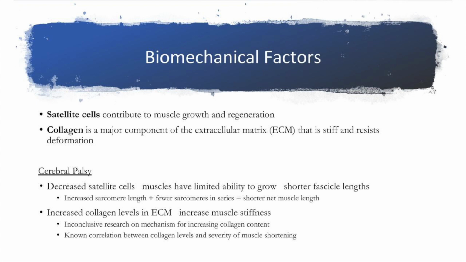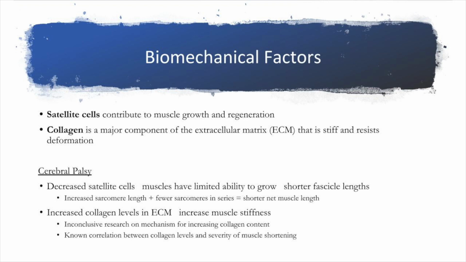More specifically, satellite cells are required for the remodeling of the extracellular matrix, which is responsible for maintaining a passive and elastic response of the muscle and allows for a lateral force transmission between neighboring fibers. The extracellular matrix is composed of several structures, including collagen. Collagen is responsible for the tensile strength of the structure. Its stiff nature makes it resistant to deformation.